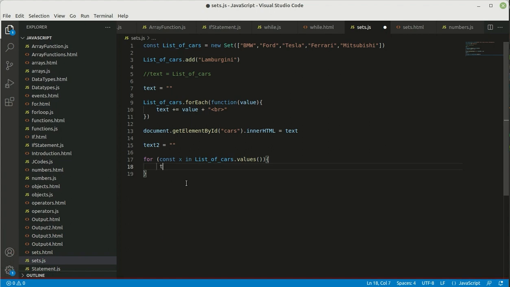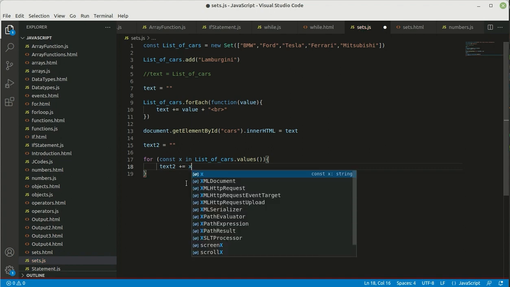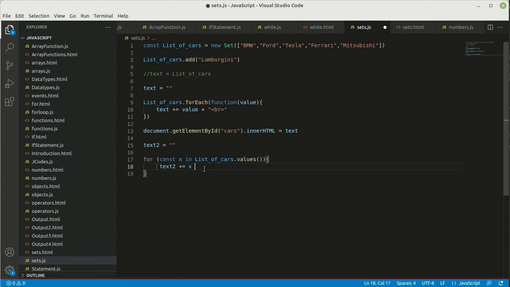So here text number 2 plus equal to, and then we can write the x itself, because x is going to contain list of cars values. So we are looping through the values of these sets. And then I'm going to add it with the br tag so that we have them in separate lines.